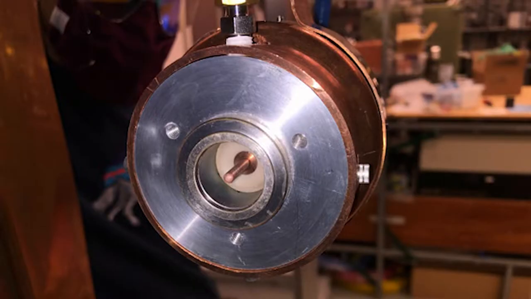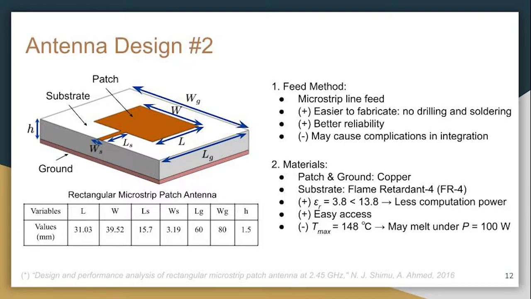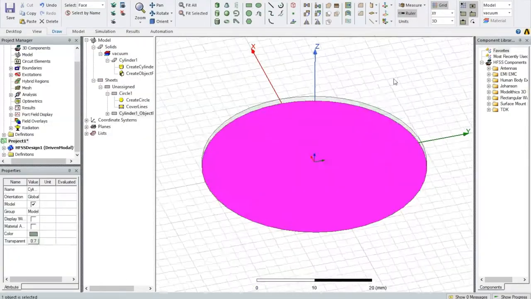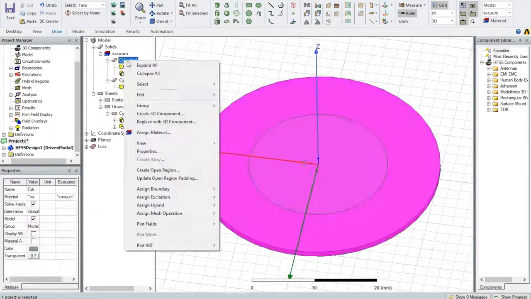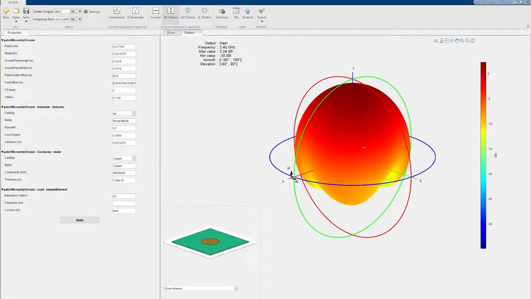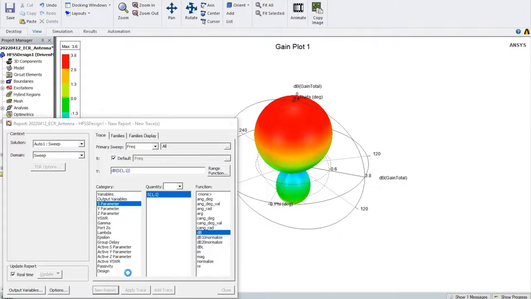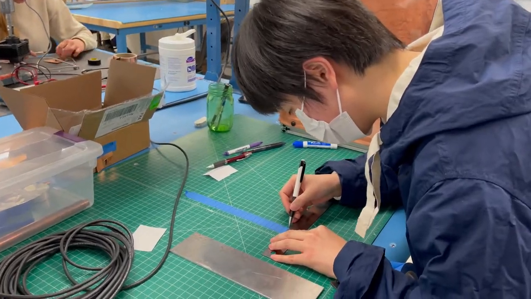Designs have historically used coaxial antennas to transmit power. However, these designs cause erosion of the central antenna as a result of being in direct contact with the plasma. Our design explores the use of a patch antenna to circumvent these problems by eliminating physical contact with the plasma. We explored patch antenna theory and conducted computer simulations using ANSYS HFSS and other 3D electromagnetic simulation software. This allowed us to design an antenna with peak efficiency at the desired resonant frequency.